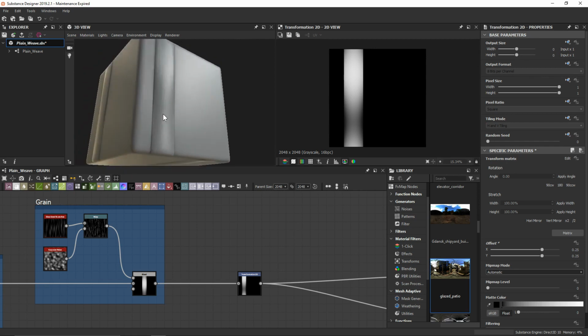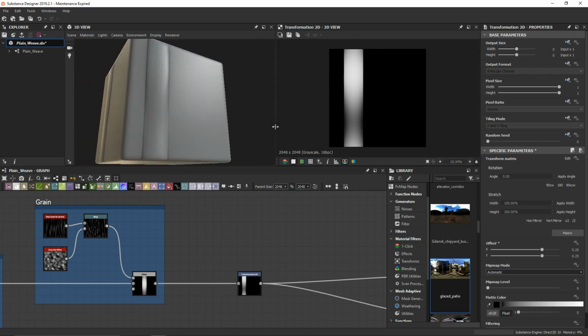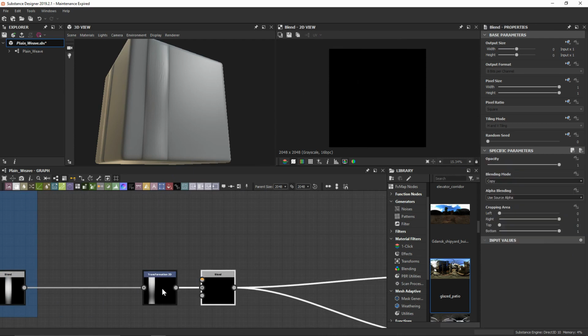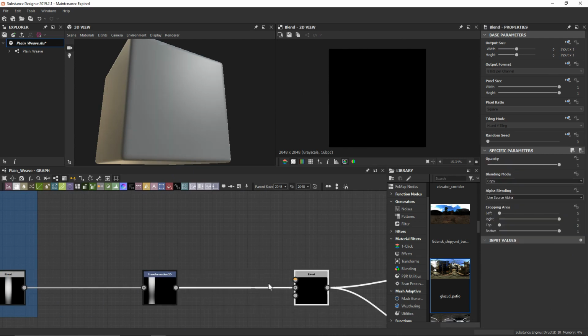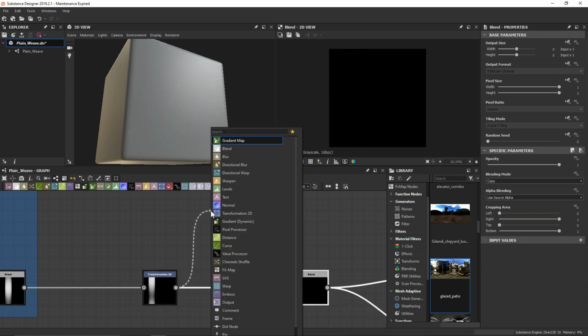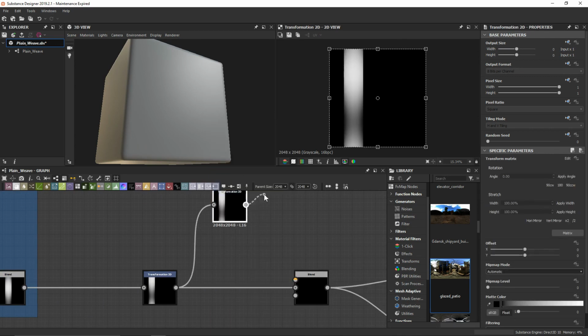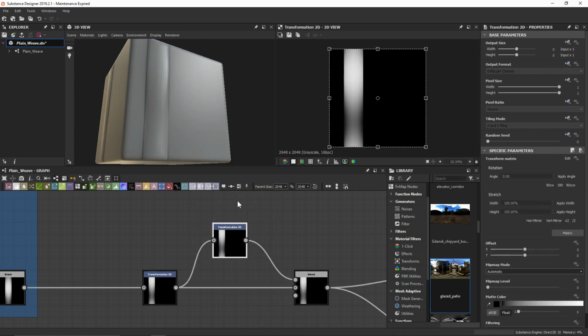It's going to look really not too great right now, but by doing it this way, it's going to add a lot of flexibility, and we'll see why towards the end of the video. Now I'm going to quickly add a blend node and bring this out. And I'm going to bring in another transformation 2D node and plug this in over top. How this transformation 2D node network is going to work is that each one is going to perform a different, new transformation, independent or isolated from the rest. So this one moved our shape into the position that we need it to be in.